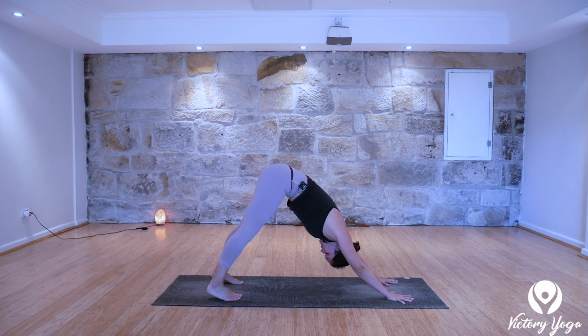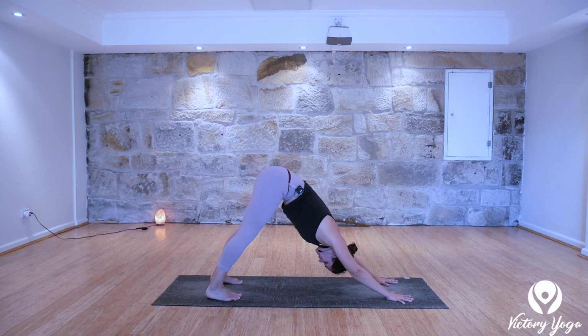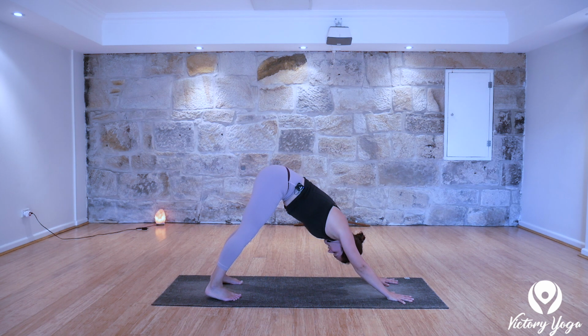Take a deep breath in through your nose. As you exhale, open your mouth, letting go. One more time, deep breath in. And release. Now you can either stay in your downward dog.